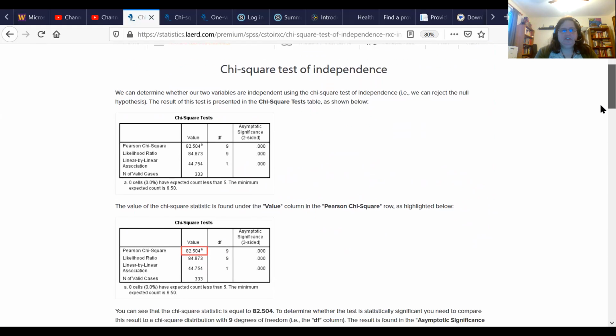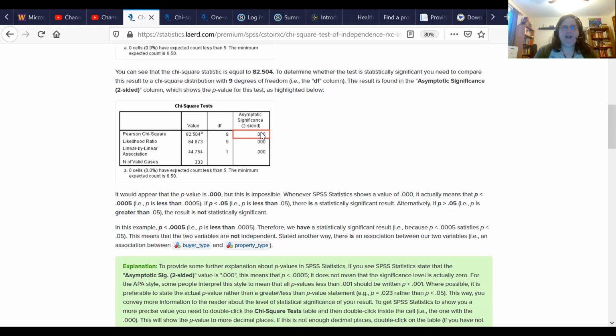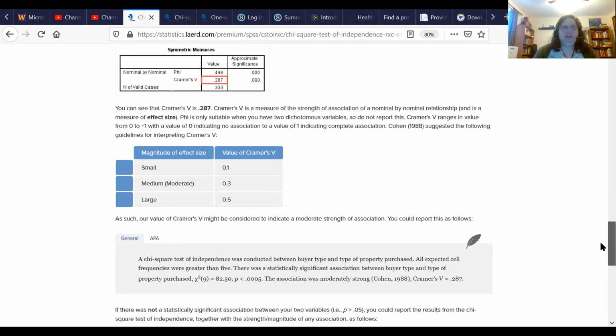So here, I guess, yeah, they were taking the long way to get there, but they did get there. The Pearson chi-square test is shown here. Here's our p-value. And the Cramer's V is going to be the choice measure of association. That's our effect size that we're going to look at. So in this case, it's 0.287, which is right around a medium effect size based on this chart. Okay. All right.